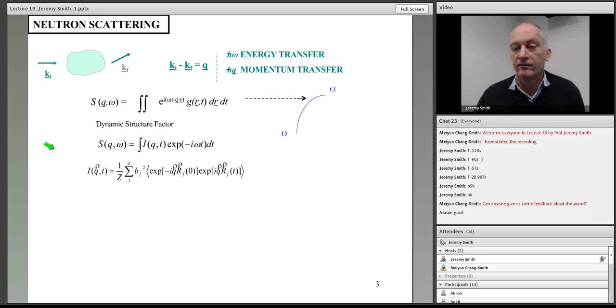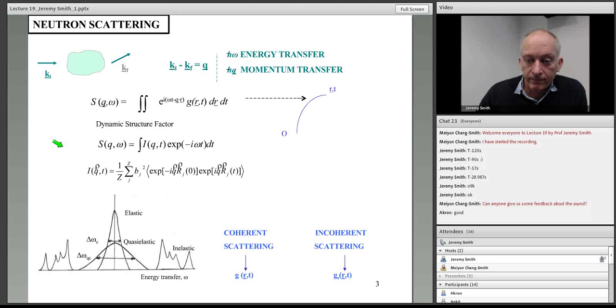So we have different forms of scattering with X-rays. It's difficult to get the energy resolution here, this omega resolution, so it's effectively equivalent to performing the integral over energy here to get an S of Q for X-rays. And then one has coherent and incoherent neutron scattering that you've heard about.